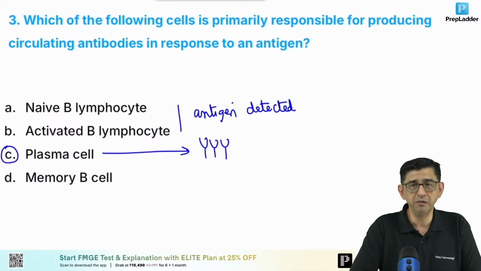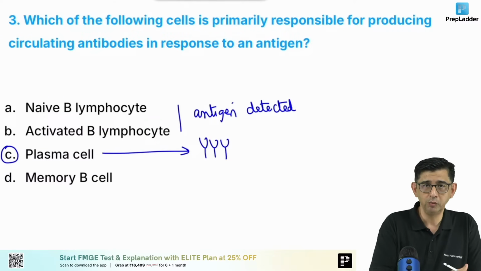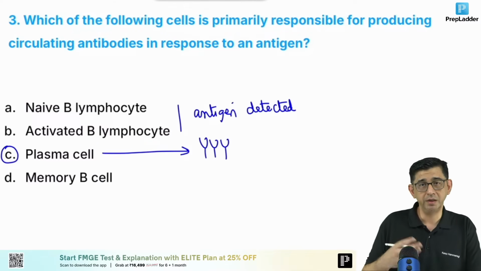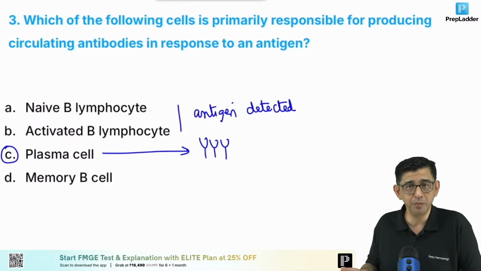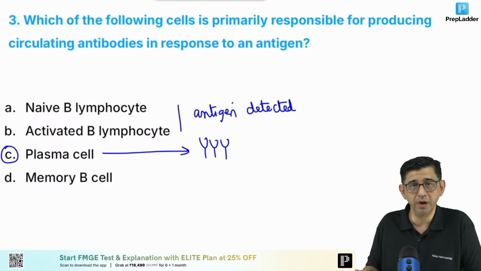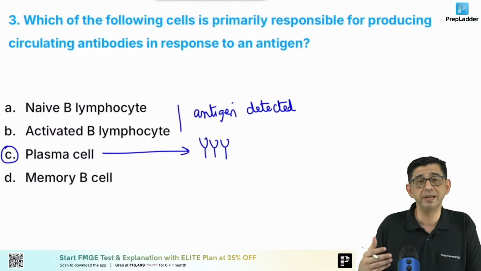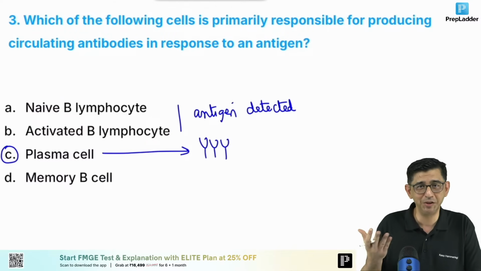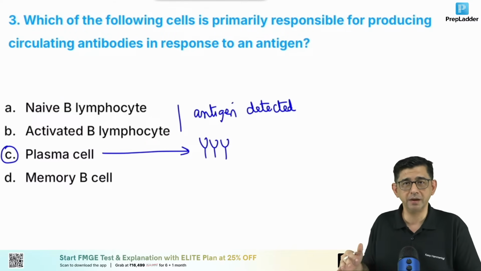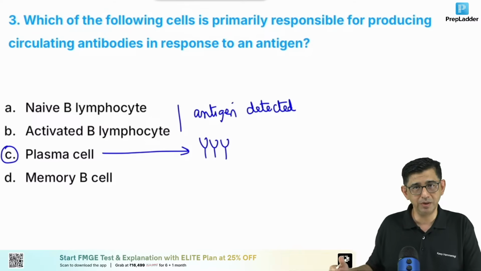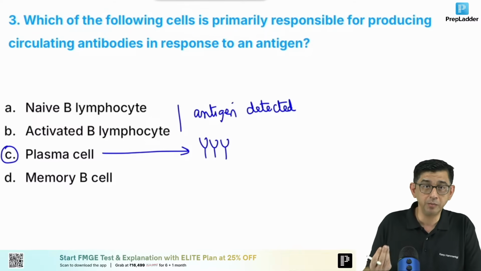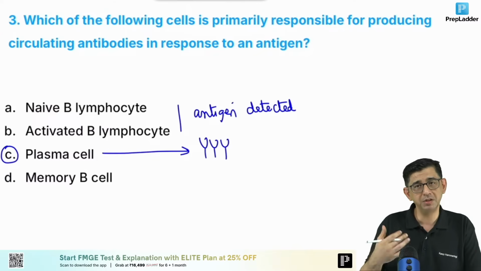Yes, guys, be very, very clear. Some of the questions will be testing your basics. Like question number 2 was in-depth knowledge. Somebody has to read STAT3 mutation and then understand why you get eosinophilia in a Job syndrome. Like I provided the reasons before you. But this particular question can be solved by even your knowledge of biology. This does not require special cells or special neuronal activation. So it's going to be a mixed bag. It's going to be a roller coaster ride in the actual exam. What happens is some questions we do overthinking and some questions we do underthinking.